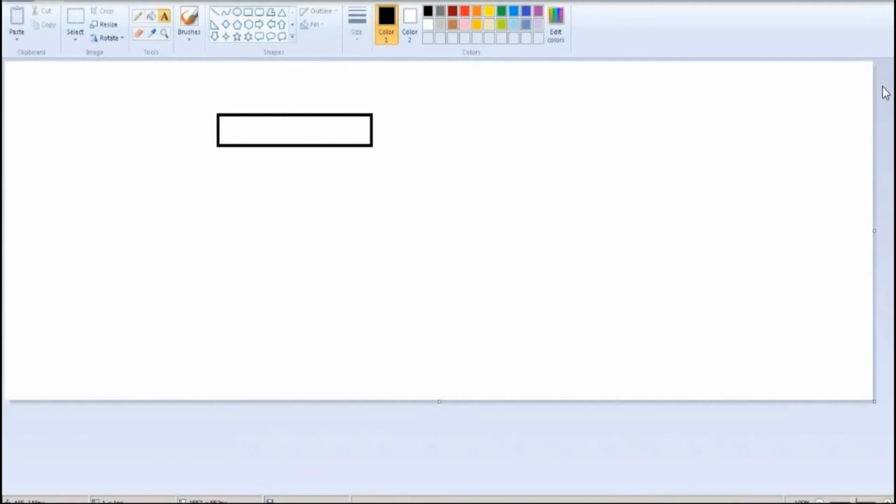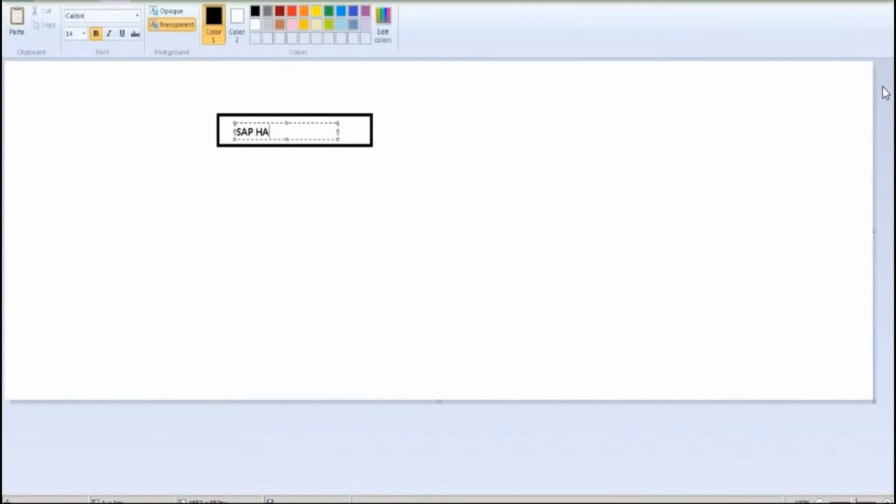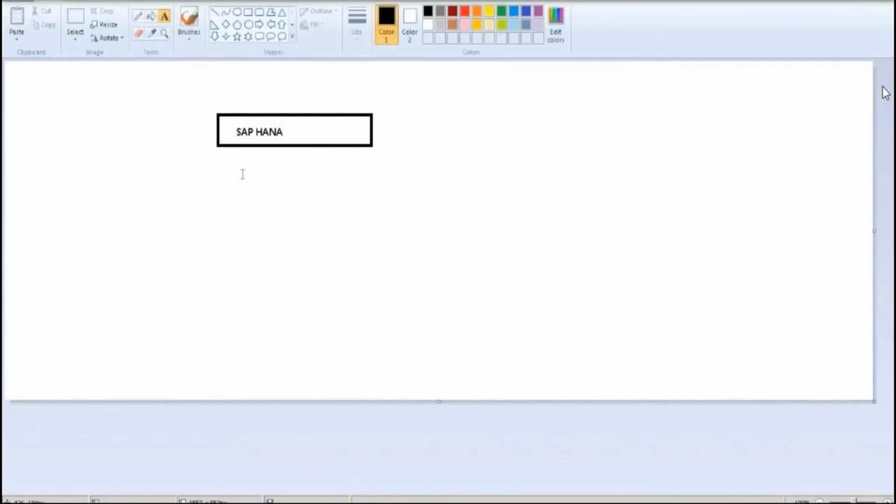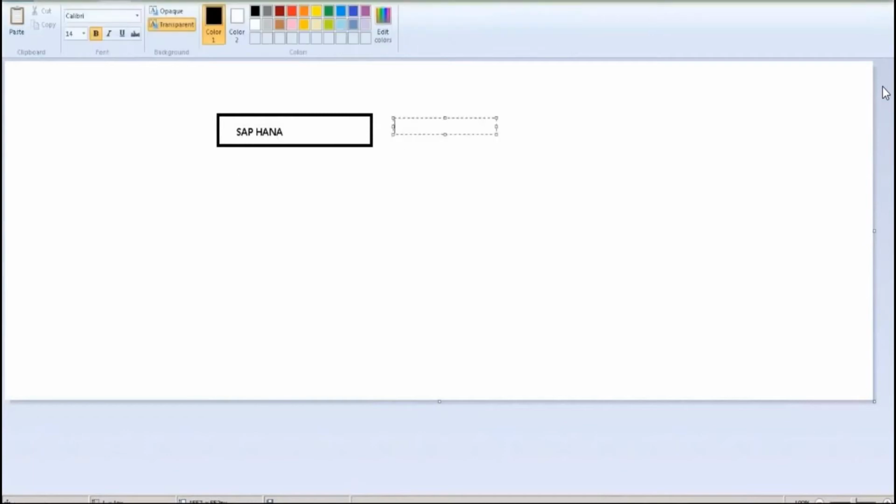Now let's see. I would like to give you a very brief introduction to what is SAP HANA. So basically, it is nothing but a database. It combines both row-based and column-based technology.